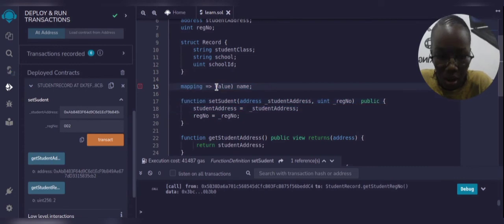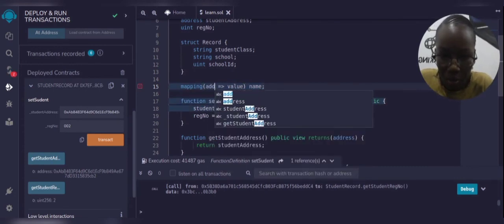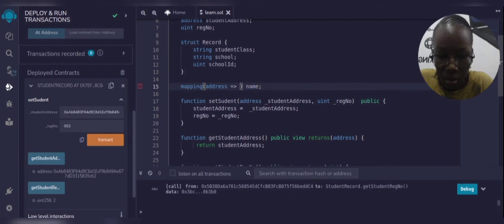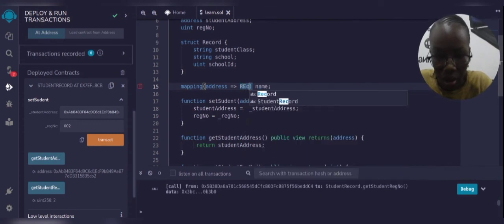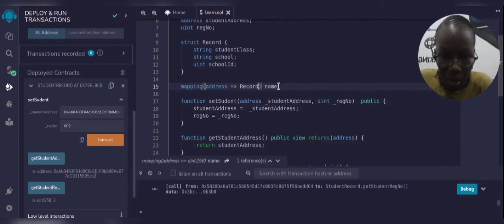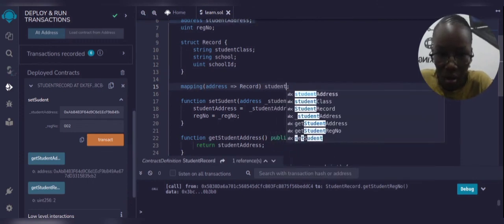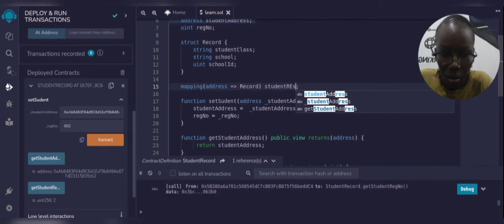Let me just create a simple mapping, and I'll put here address, and I can put here a uint or this struct that was created above. Then I give it a name, results.